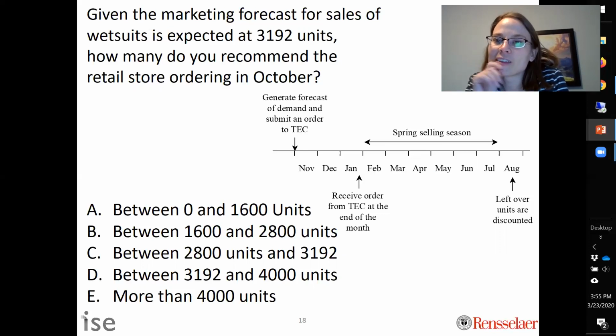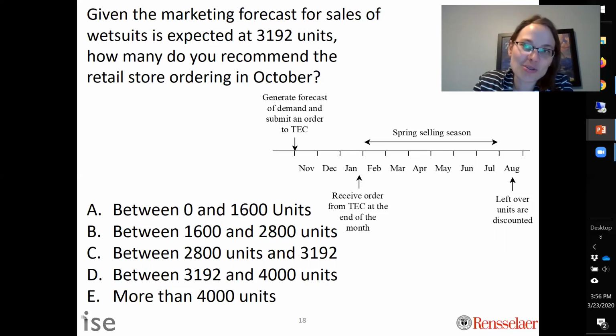What do you think? So again, I actually haven't given you enough information to tell you what's a smart decision here, but this is what the newsvendor model is doing. It's saying, I have to place an order before demand materializes. I have a forecast for that demand, but I'm not exactly sure how many I should order. And what is the correct answer? The correct answer is we need more data.